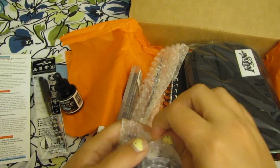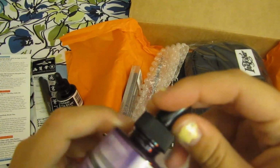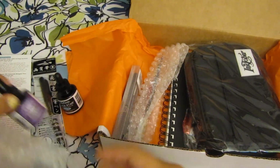And the next one was a Bombay India ink in violet. That one I am so excited to use. It looks gorgeous. I love purple.